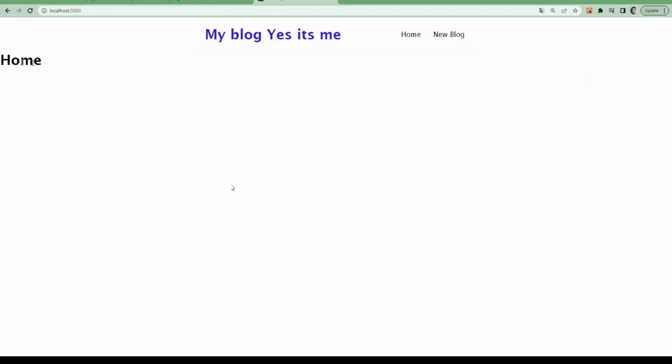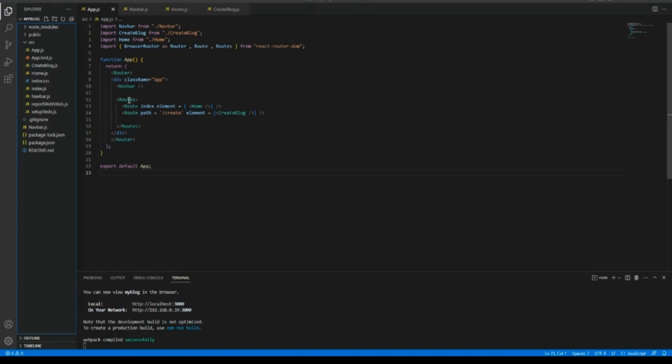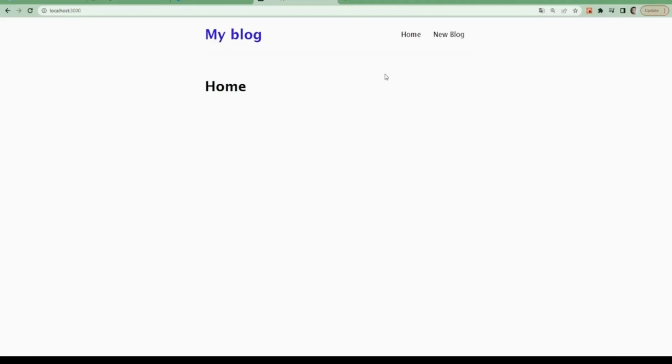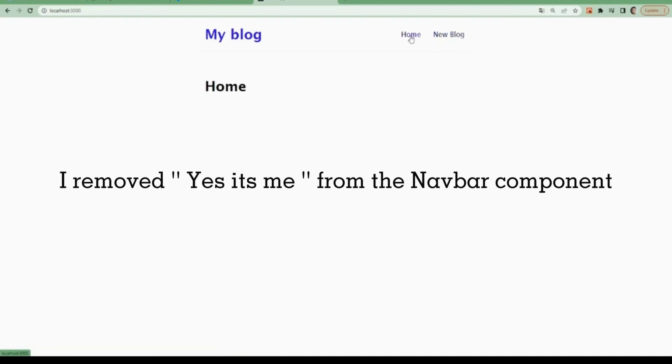Okay, why is home over there? So anyways, home and then new blog, add new blog. That's good. So we have to surround this route with a content class name. And wait, let me copy this and close the route right here, the div. Right now we have it in the middle, and this one too.